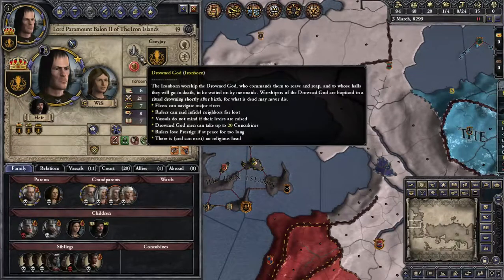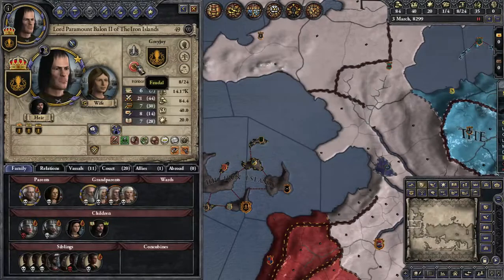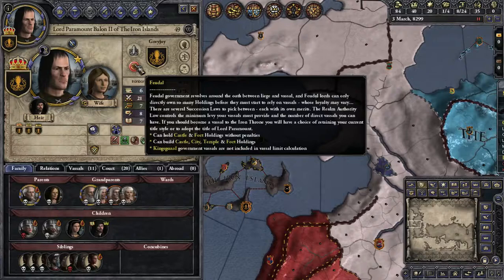Rulers can raid infidel neighbors for loot. Oh, vassals do not mind if your families are raised. Oh, drowned gods, a man can take up to 20 concubines. Holy shit. And rulers lose prestige if it's too peaceful for too long. Doesn't it all remind you a little bit of the Norse? Yes, it's a bit of a pirate life, but for some reason we have this symbol as feudal.